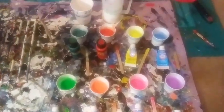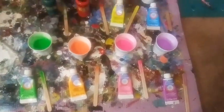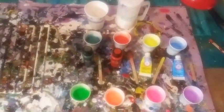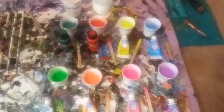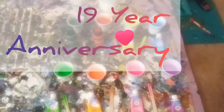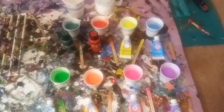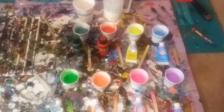Hey guys, I am back. So, I'm giving you a quick aerial view here of all the materials, all the paints I'm using today. And I just want to explain what I am doing. Not only is this a Christmas gift for my husband, but I thought about it the other day: oh my goodness, it's going to be 19 years since we have been together. That is crazy. And remember, I'm only 49. Some people will say, damn, you're old. But to be with someone for 19 years of your 49 is a very long time.